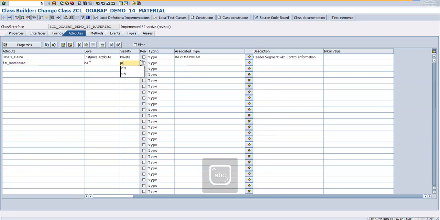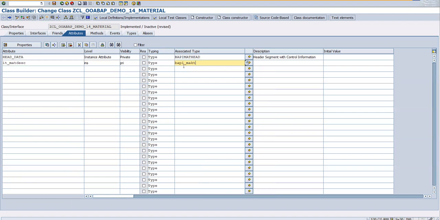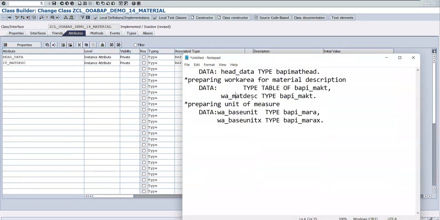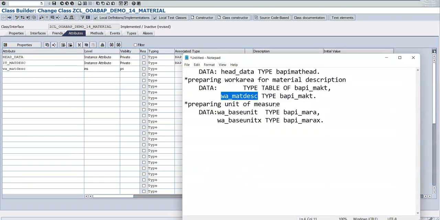Instance and private, and then here BAPI_MAKT. Then what else? WA. Copy this, paste it, instance, private, and then BAPI_MAKT.